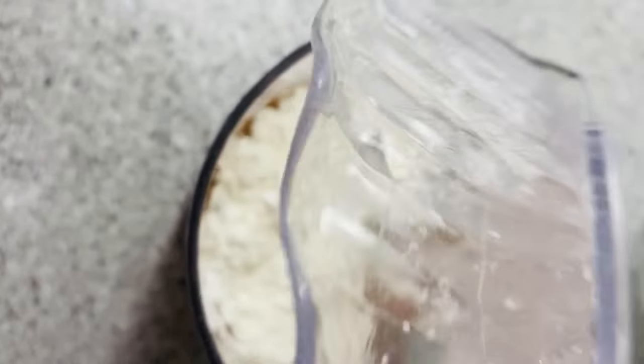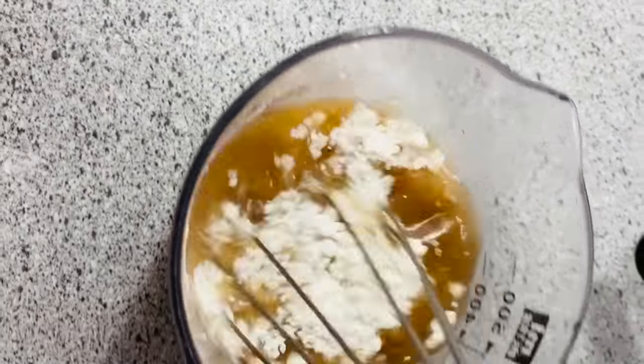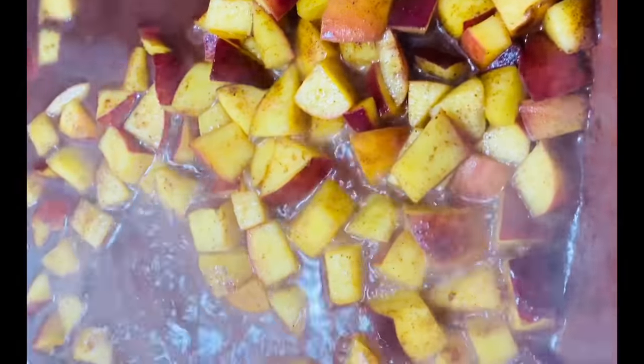We are going to bring this mixture to a boil. Once it's at a boil on medium heat, I'm going to start adding in the cornstarch mixture. Then I'm going to turn the heat down slowly, then turn it off completely. Once it's nice and thick, I put it to the side in a bowl until I'm ready to use it.